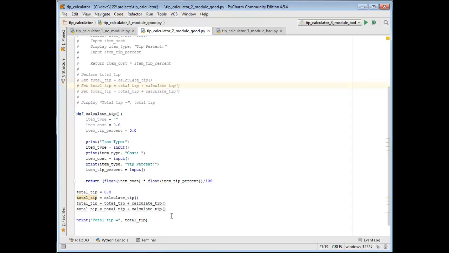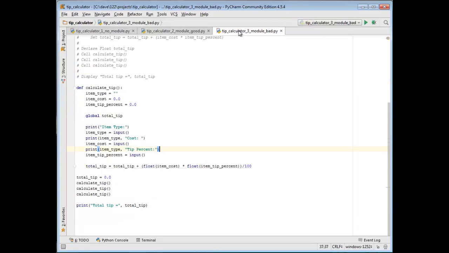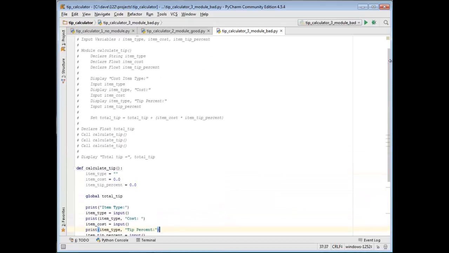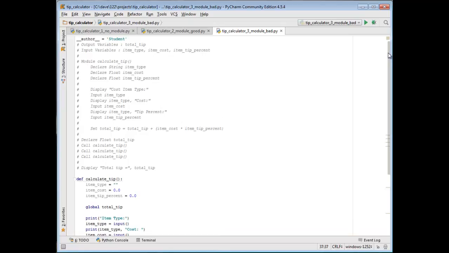And so here is another way to do this, which I call the bad way. This is using global variables, and global variables are nasty bad things. And even the book says that they're not really a good idea, but then it shows you using global variables actually quite a bit here and there. So I'm not going to use them, but I will show you, because you do need to understand about global variables and how they're used in Python.